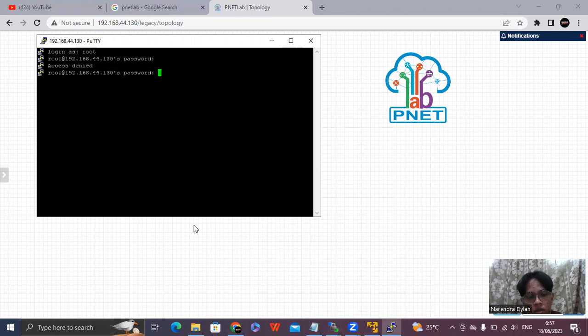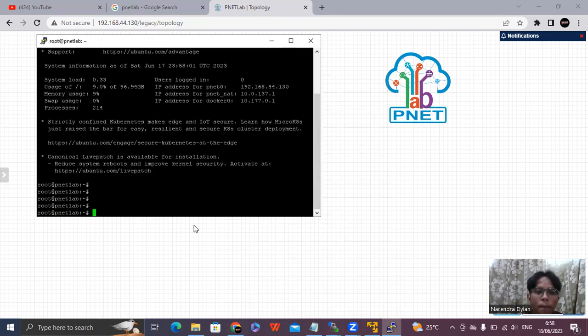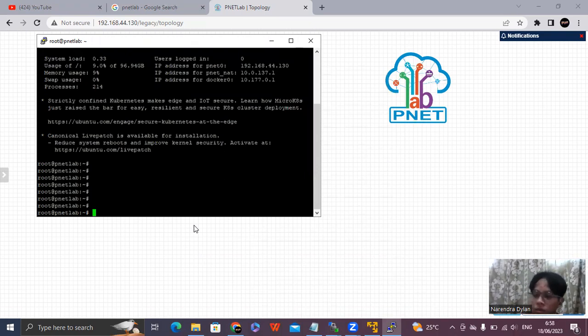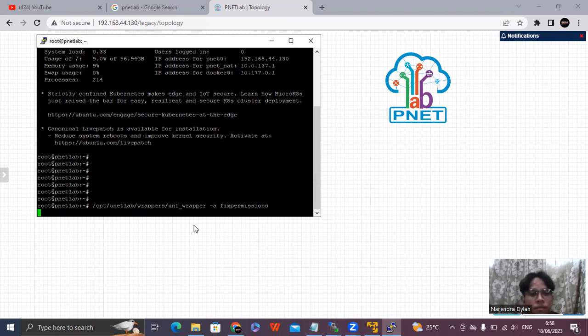You can set the permission with this command: /opt/unetlab/wrappers/unl_wrapper -a fixpermissions, then enter. Okay, this is setting permissions by remote.